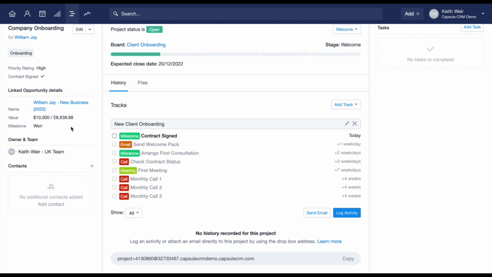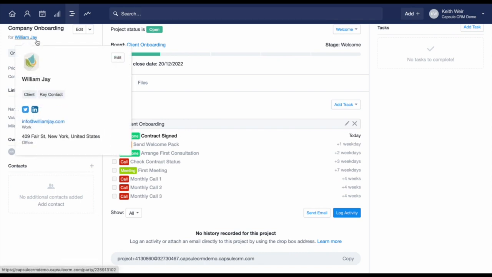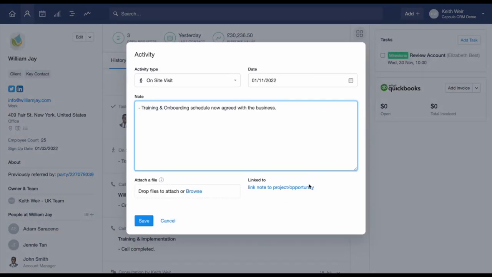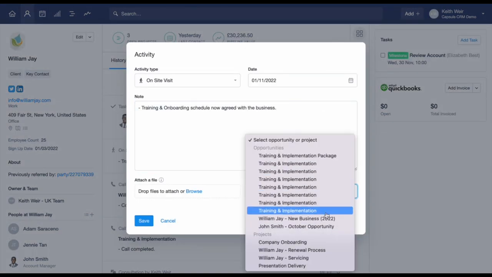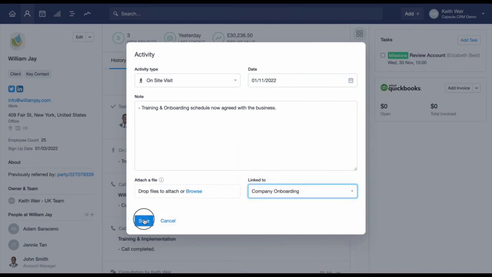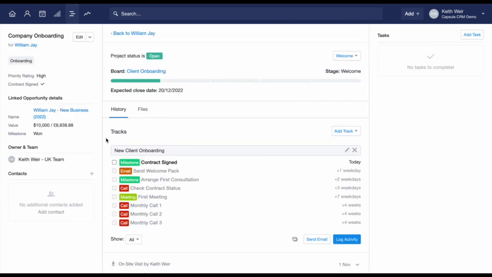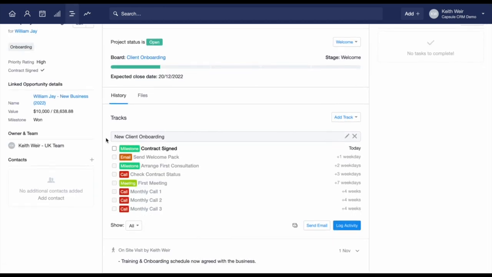If you want to link historical notes or activity to a new project you have created, no problem. Simply find the note or the activity on the contact's history, click the Actions menu next to the date stamp, and then use the option to edit. Click on the drop-down list Link To, located here in the bottom right corner, select the project, and then save. If I navigate back to my project, the system will now mirror this activity from the contact's history to the project history. This is a really good way to add all the relevant updates across the two records, and it will help ensure you have full visibility on all completed work.